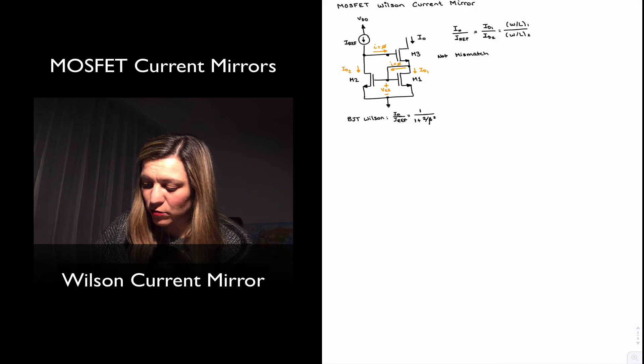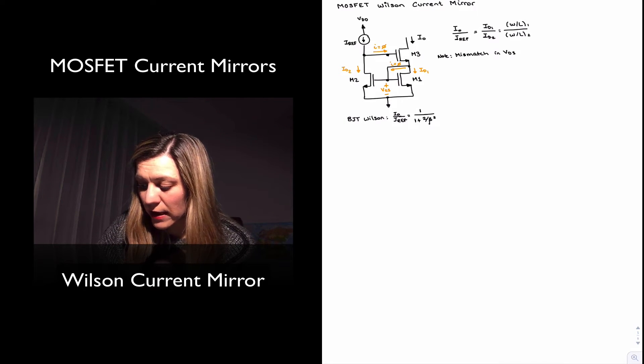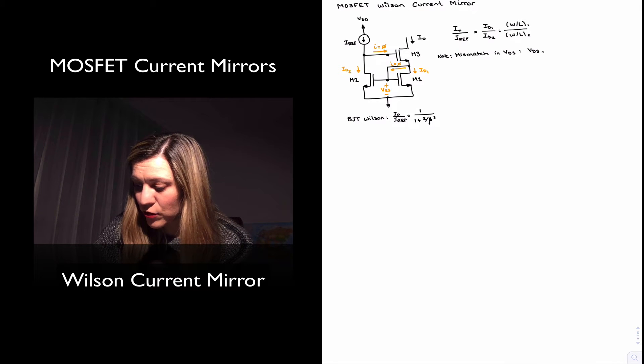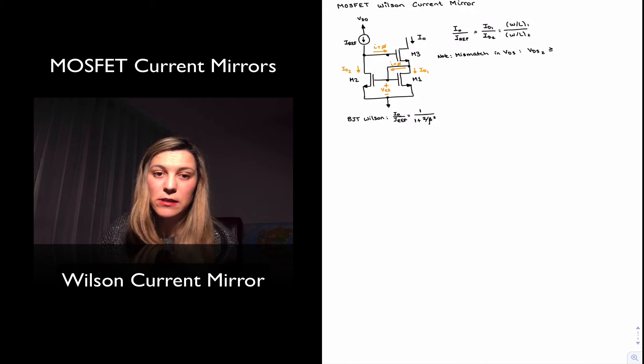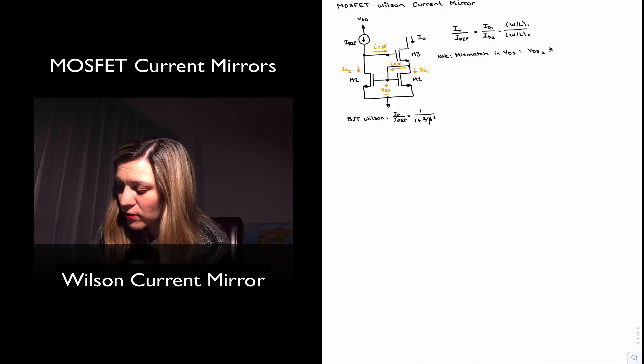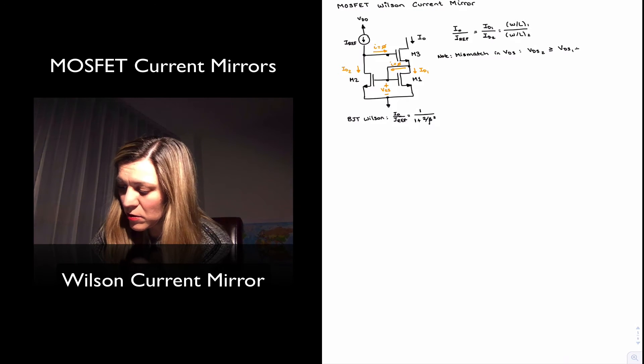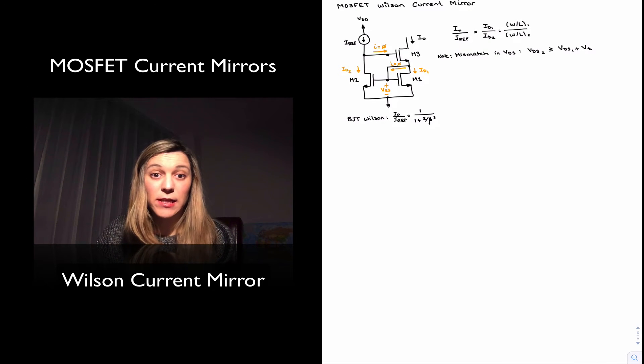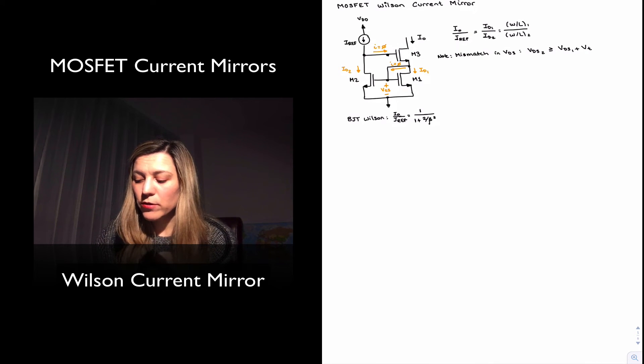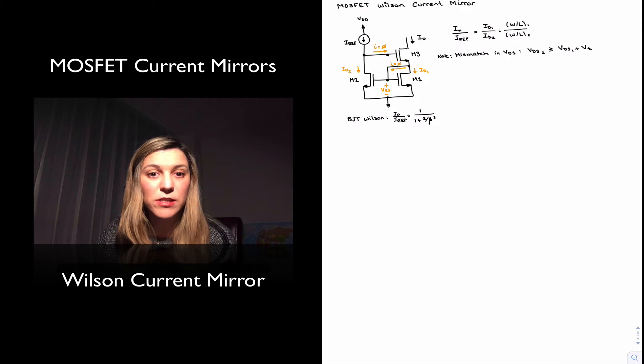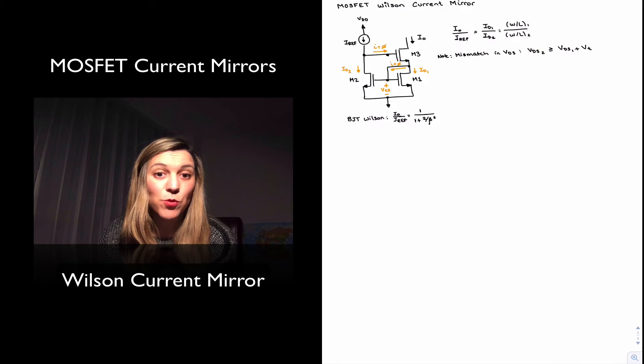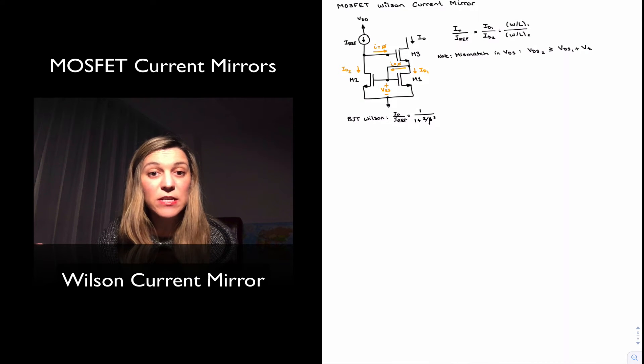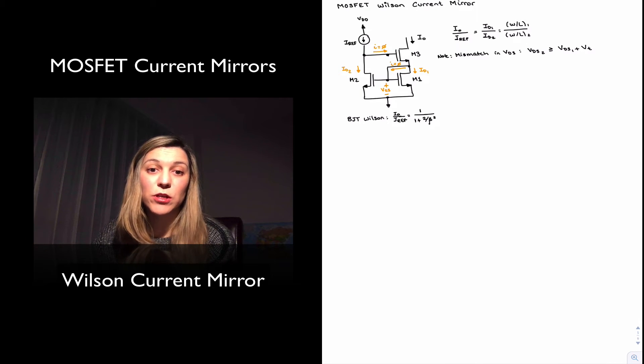And therefore, we know that there is a mismatch. Note there is a mismatch in VDS where VDS2 is at least greater than or equal to VDS1 plus VT. So it's a delta of VT between the VDSs. Now, if we recall, for the equation of the drain current for a transistor in saturation, VDS doesn't really play a role. It's one half of KN times VGS minus VT squared, the overdrive voltage is squared. So there's no VDS. And that is true as long as we are ignoring the channel length modulation effect or ignoring the output resistance.